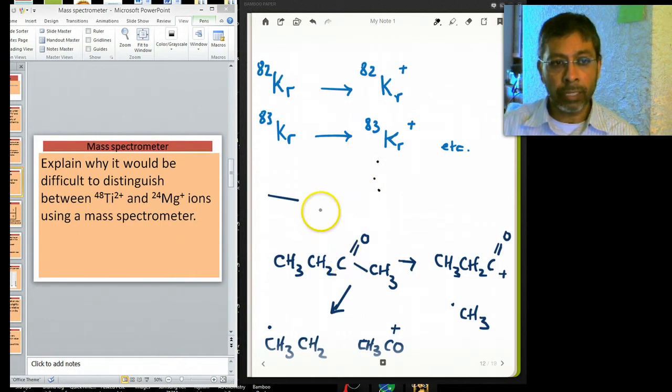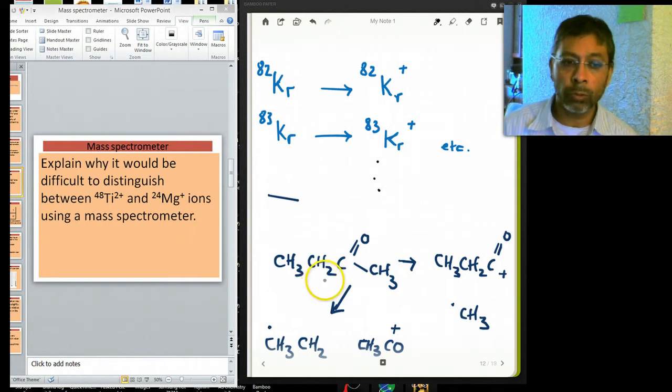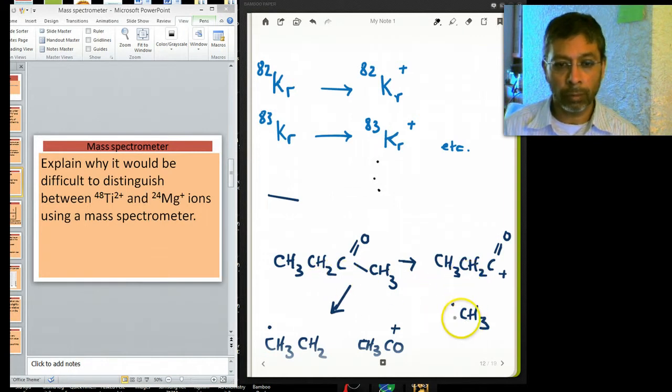As well as feeding in simple single elements into the mass spectrometer, you may also feed in molecules, and these molecules will also get ionized, but they will also get broken up into pieces like this, look, right, or like this. So you're going to get pieces of molecules and also charged ions, which will be detected, and it'll produce data for you.